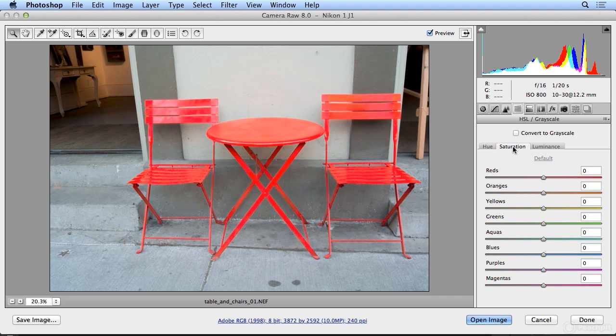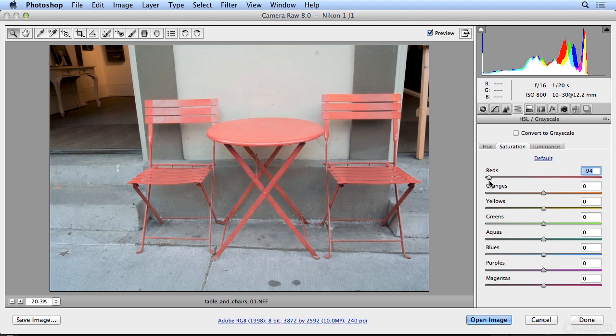Saturation I'll show you, but I rarely move this far unless it's a weak color. So you may have one that looked strong when you took the photo, but in seeing the actual result, it wasn't boosted enough or rich enough compared to the original scene. So you could see moving it very far one direction or the other, and I actually kind of liked it a little bit washed out in this scene. So it depends on the intent of the photo.